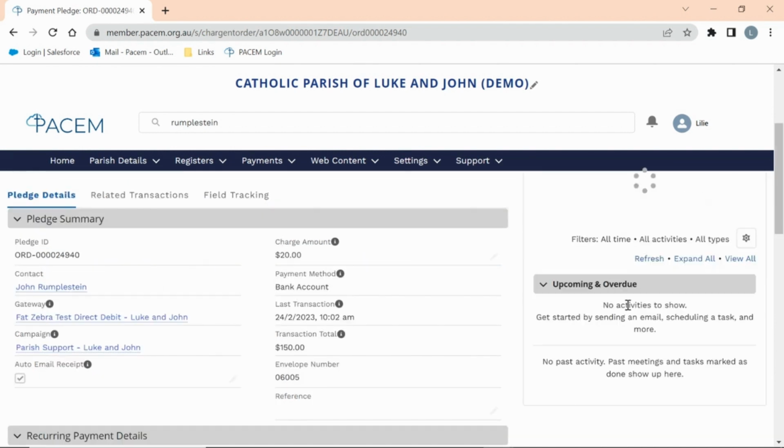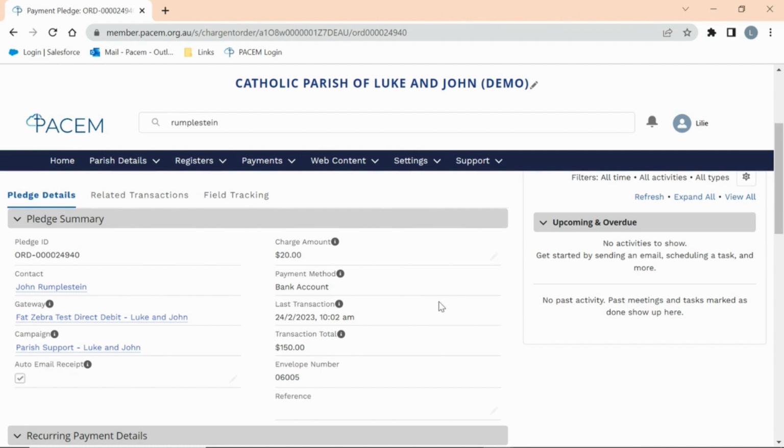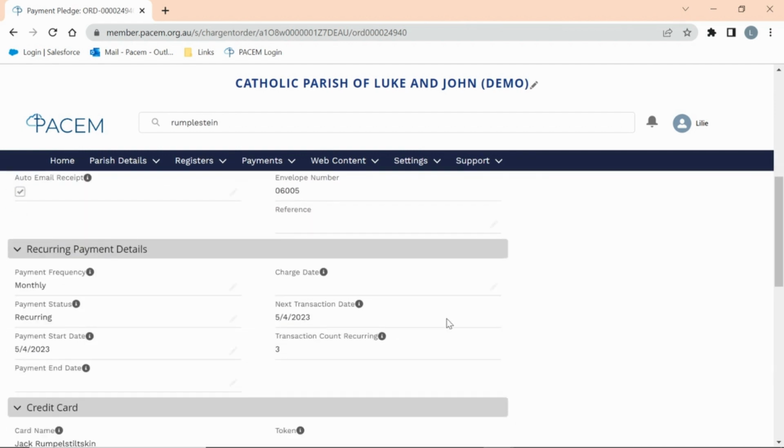Once saved, you will see that the next transaction date will commence from the start date.